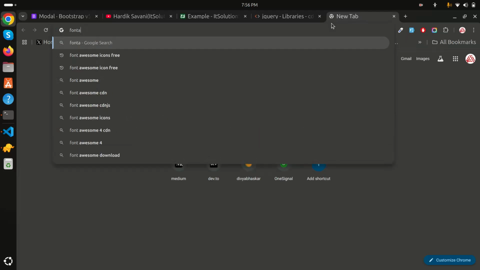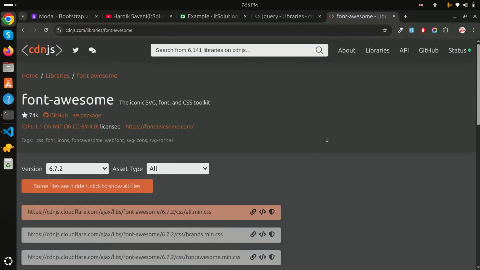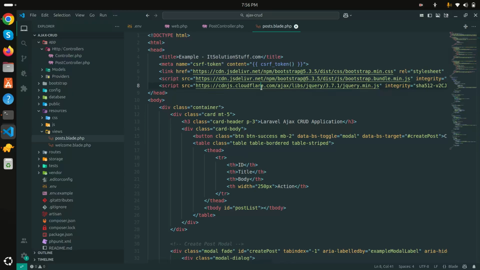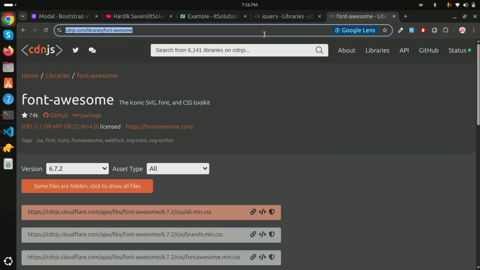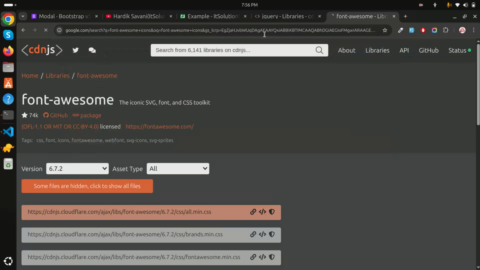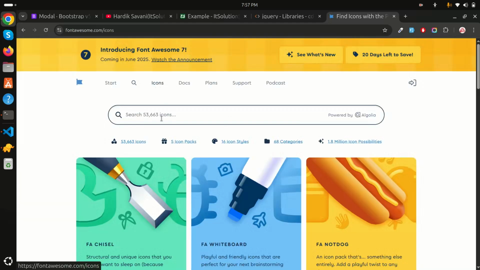Okay, and then let me go to the font awesome cdnjs. So let me go here and just copy this, and just I'm going to add it, save it. Okay, and then I will just say font awesome icons. Okay, and go to the icon library, and there is already free icons link over there. So let me close it, and yeah, I will just say plus icon for the create.